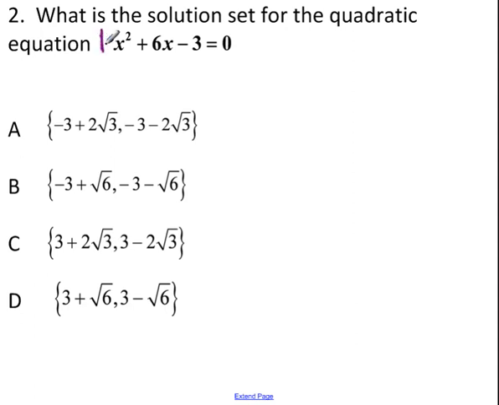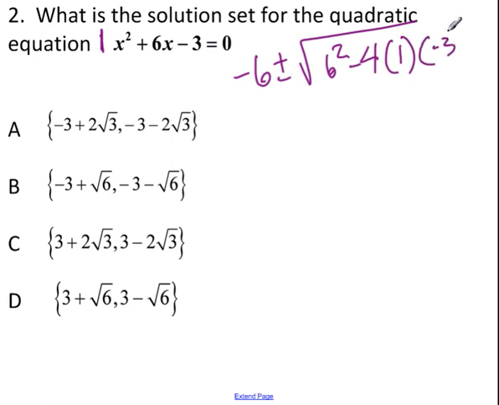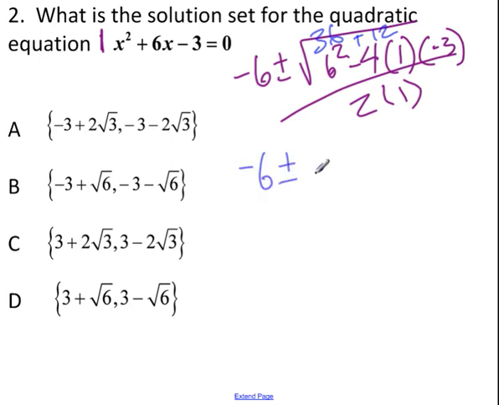That's up to you. So, negative b, negative 6 plus or minus square root of b squared, which is 6 squared, minus 4 times a, 1, and c, negative 3, all over 2 times a, 1. Oh, I got a little bit crazy over here. 6 squared is 36. Negative 4 times negative 12, and this is where we got to pay attention on those signs, is going to make plus 12. So I've got negative 6 plus or minus the square root of 36 plus 12 makes 48, all over 2. Well, that ain't so bad. I can break down a 48.